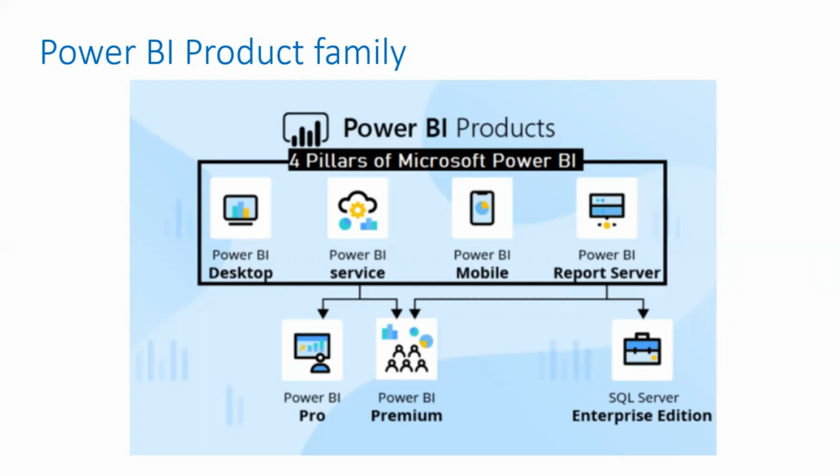And if we have only Power BI Desktop, we cannot collaborate on different Power BI reports in a real-time environment. So we need to upgrade to Power BI Pro. And even for the Power BI Report Server, we need to go for Power BI Premium. And mostly we will have SQL Server Enterprise Edition for the databases for all this for Power BI. So these are all the different products we have.